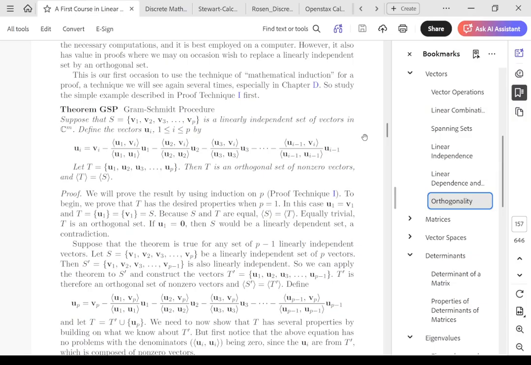S. All right? So what it's telling me now, we don't mention non-zero vectors in S, but the fact that they're linearly independent is automatically telling me that they're non-zero. Okay, and through this process, we will not get a zero vector. So all these vectors will be non-zero, right? And their spans are going to be equal. What changes is that now instead of it just being linearly independent, it's linearly independent and orthogonal.